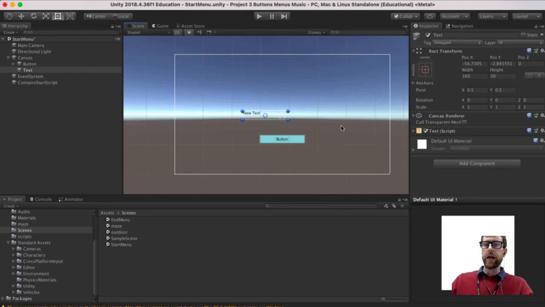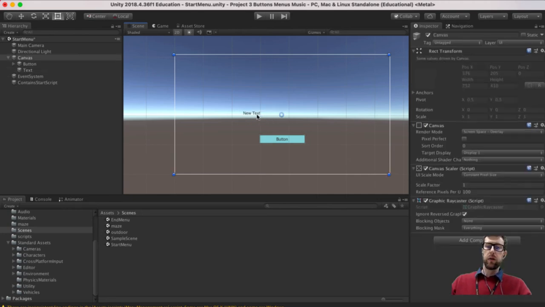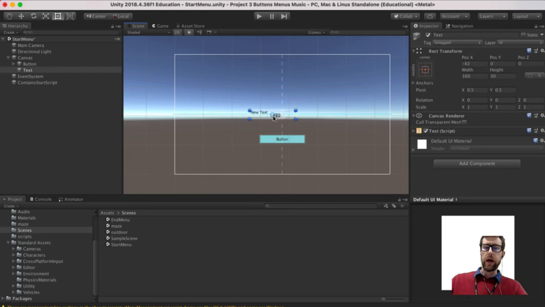So I've got the text box here. Again, it's positioning and getting it laid out how you want for your game project. We can resize the text box. We can change the text in the text box.